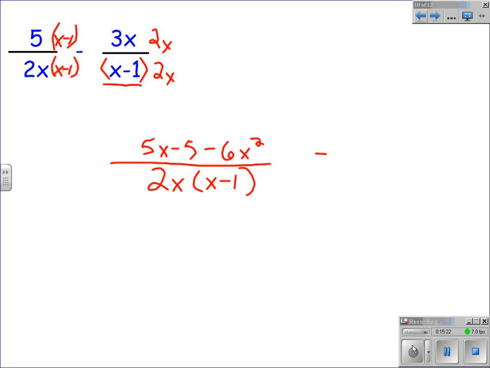I could rewrite that so that I have from highest degree down to lowest degree here. In my denominator, I've got 2x times x minus 1. Okay, take a look at that. Even if you factor out a negative in the numerator so that you have 6x squared minus 5x plus 5, can you factor that trinomial? Nick? Well, I don't know, but I did something else different. Well, this is correct so far. I know it's correct, but I did something else after that. What did you do? I factored out an x between the negative 6x squared.